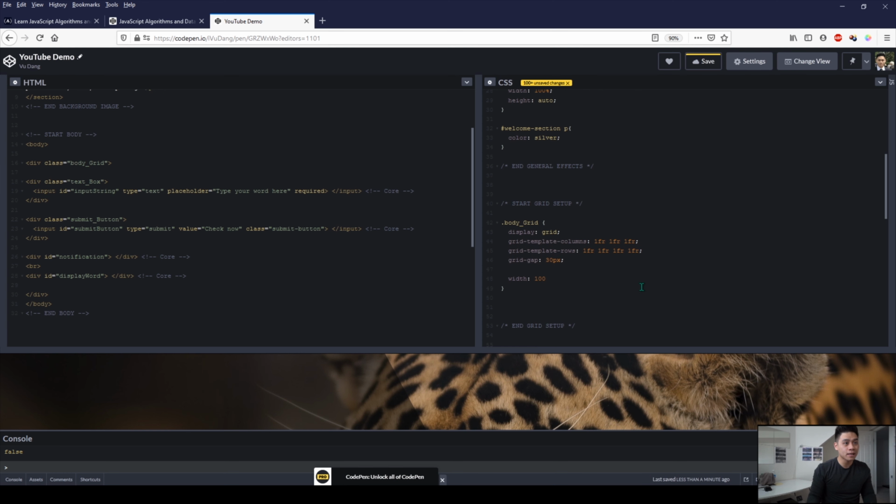So it's 100% of that container, not 100% of the screen. Setting it to 100% just means that it's covering 500 pixels worth of the screen. Height is, whoops, I forgot the semicolon. Height is auto semicolon, and then z-index of 2, just to make sure that the grid is out in front.